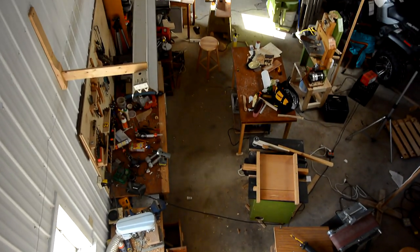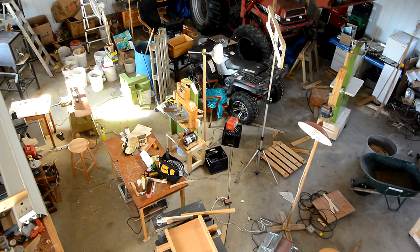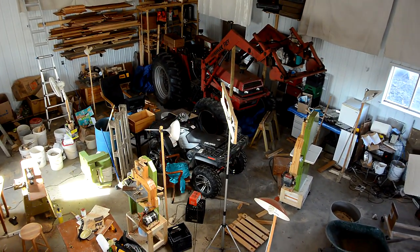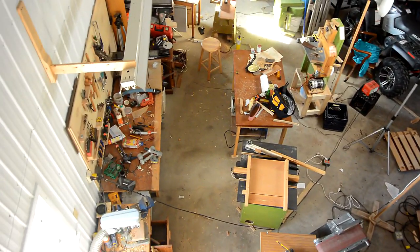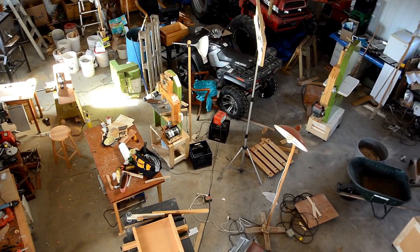In the next few months, everything in here is going to get moved out to my big garage workshop out in the country, which is much bigger but much less cozy. Even though my big garage workshop is at least twice the size of my basement workshop, the layout in there has not been working for me. Part of the problem is that I've got the ATV in there, and the tractor, and the back is dedicated to the wood stove, and I've got my metalworking area in there, and I still need to be able to get the tractor out. So I haven't actually had that much room for the woodworking stuff — that's something that's going to get improved over the next few months.